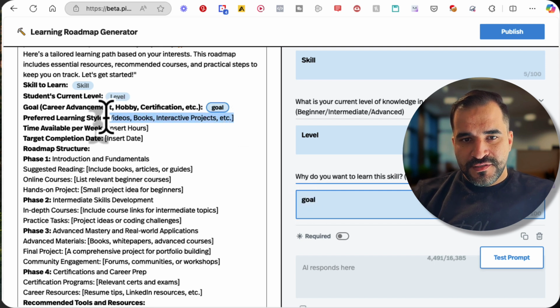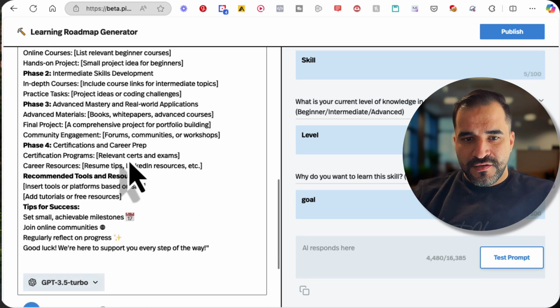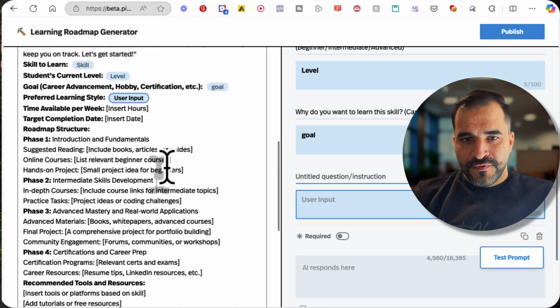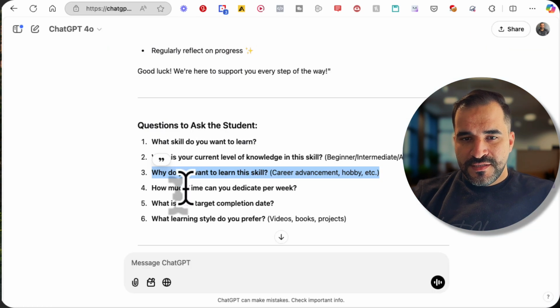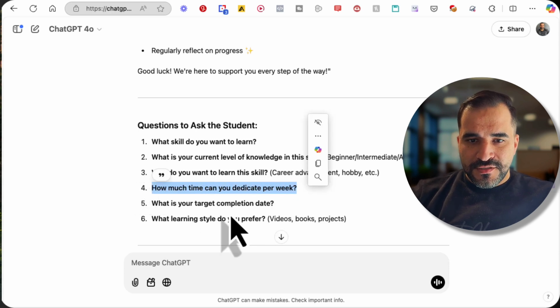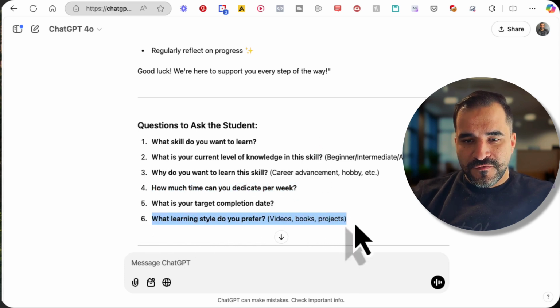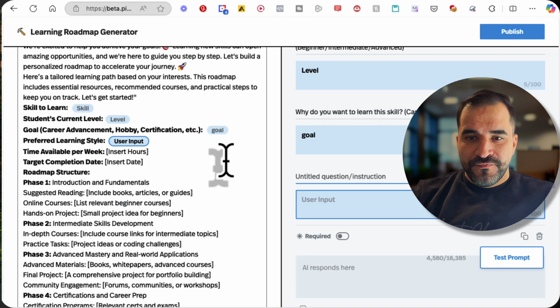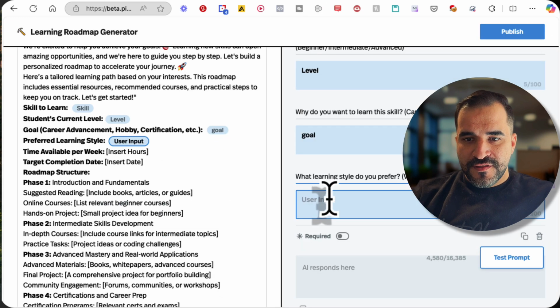Now the preferred learning style, we'll add another user input here. Now I'm showing you this in a step-by-step manner, okay, just to make sure that you understand everything that we are doing to build it from scratch.